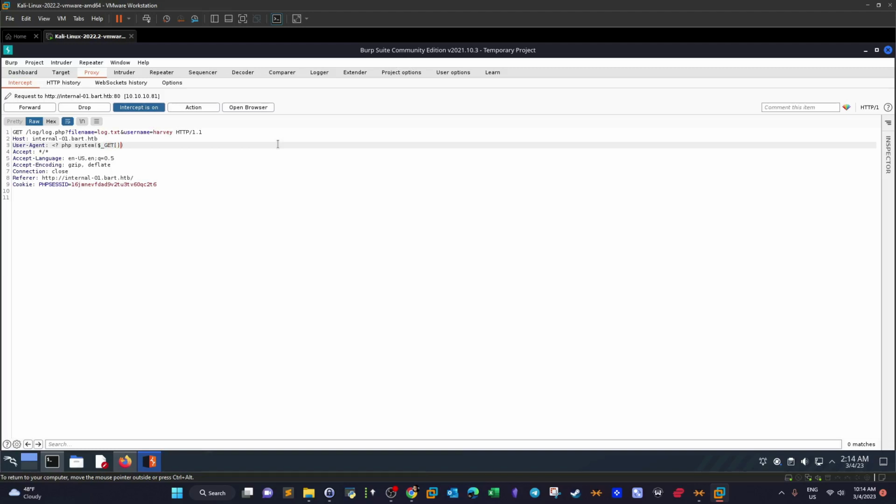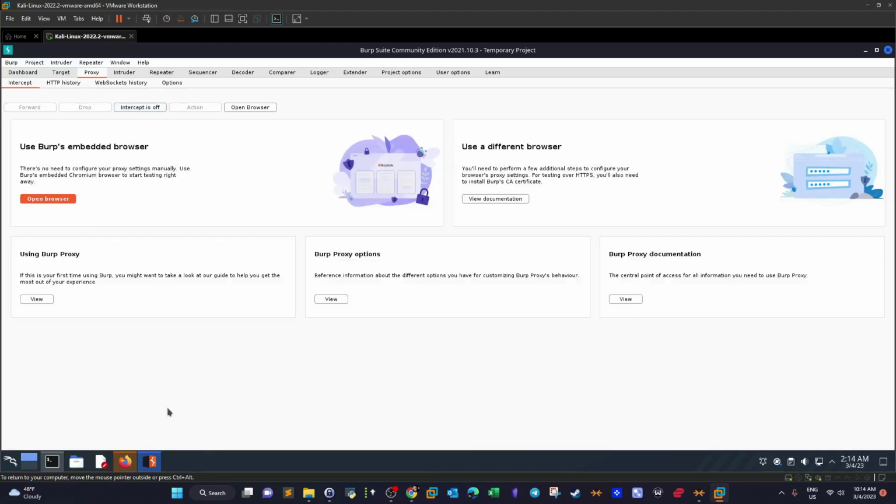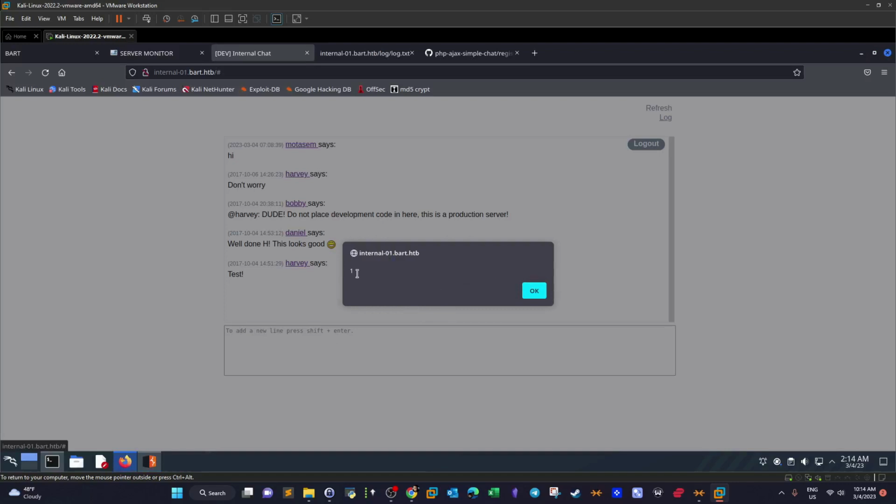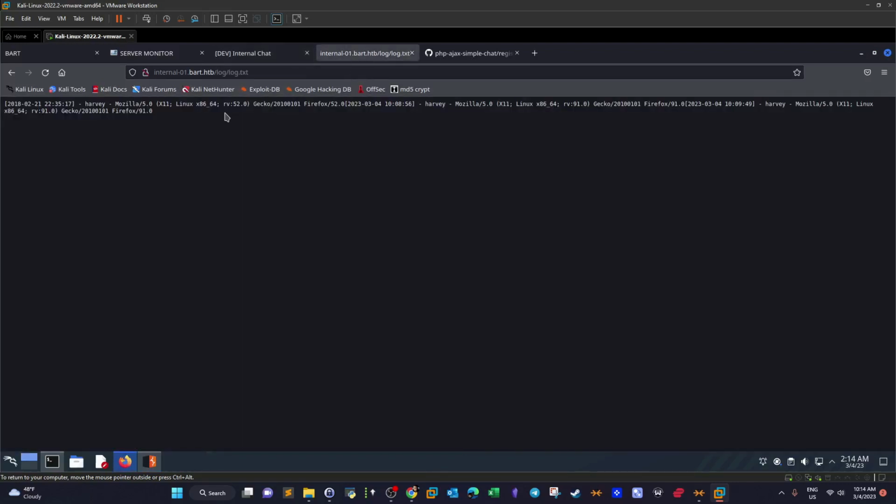Let's say it is cmd. Alright, semicolon, and we close the PHP. Right, so forward, everything is off, done, and we got 1, which means there is another entry that has been added to the log file.